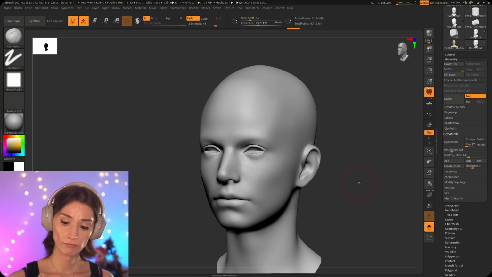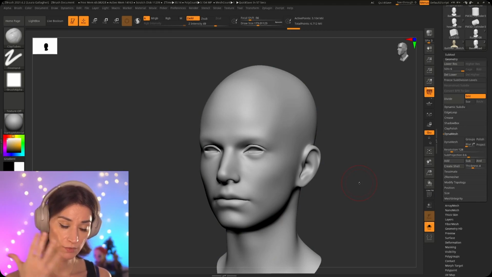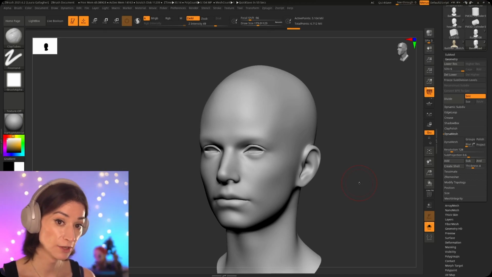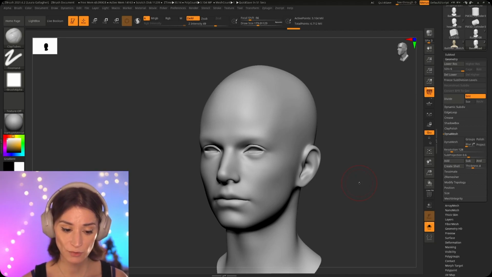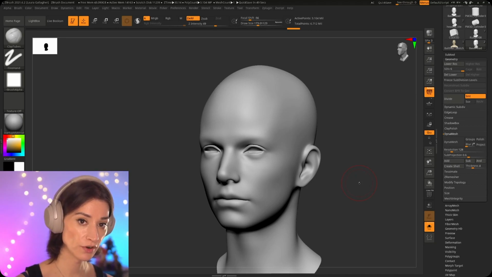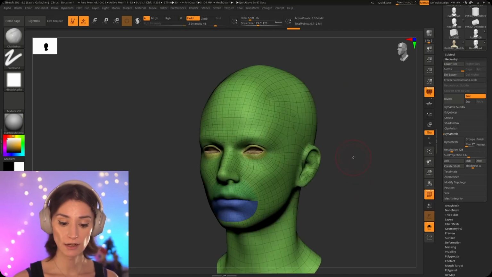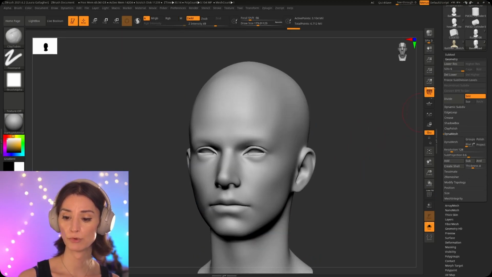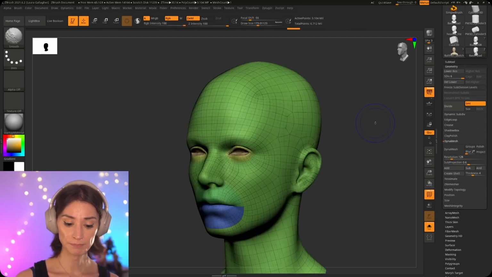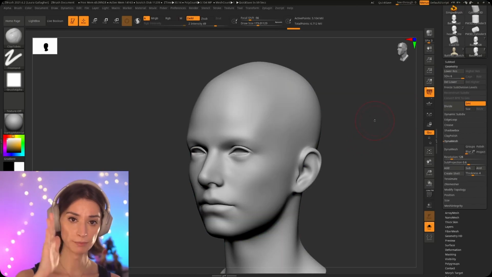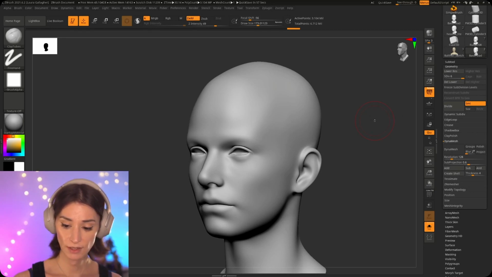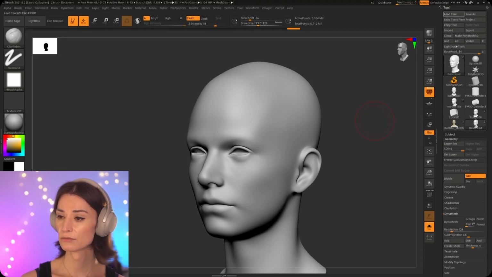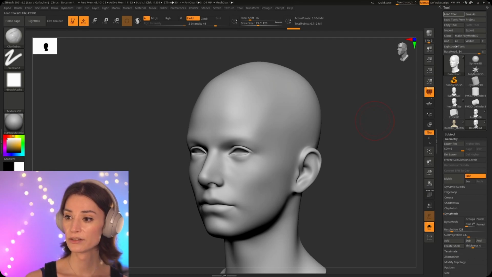Now, I could also do this in the context of using scan data if I have raw scan data. I'm doing this right now with a dynameshed head, but the process would be the exact same if I was starting from a scan here. And maybe we could do that, because maybe that could be a bit more interesting, I think. Maybe there would be more to gain from doing that, because the process you see will be exactly the same. The projection process will be exactly the same there. So why don't I actually do that? I'm kind of interested by trying that with you guys, as opposed to continue to work on this head here.